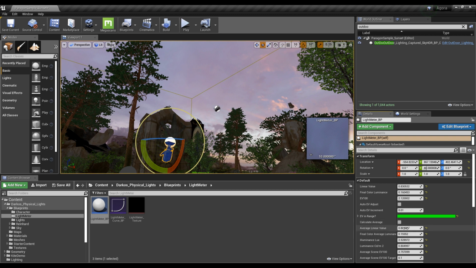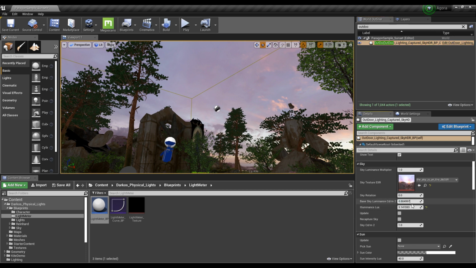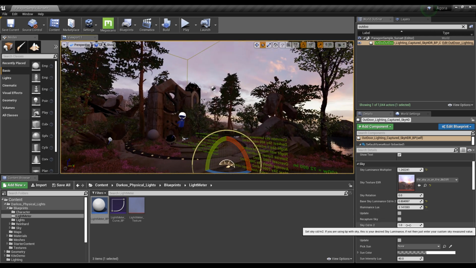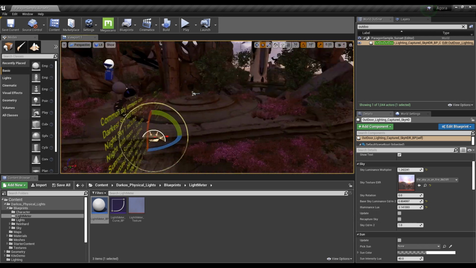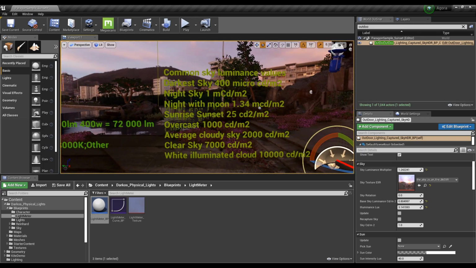Calculate the average linear value and copy this and paste it into my blueprint. Update. And now I will see, okay, so for the sunrise sunset is 25 candelas per meter square for the sky, so I put 25 here.